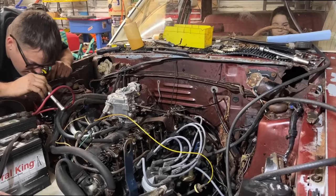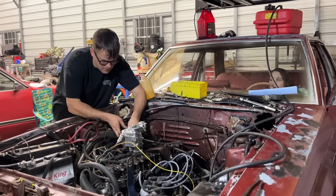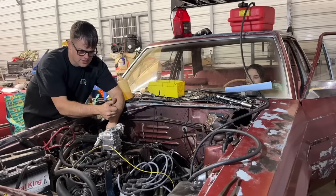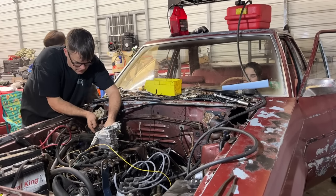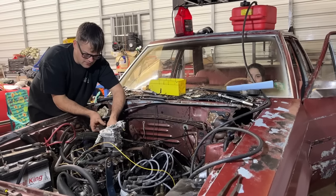It was like a bad spot on the flex plate or what. It seems like this carburetor is only working correctly at one spot. Like at idle, it won't even try to start. But wide open, it won't even try to start. Right in the middle, it tries to start. I want to check the idle mixture screw here. 3.5 turns. Ooh. I'll put it back for like a turn and a half. We'll see what that does.